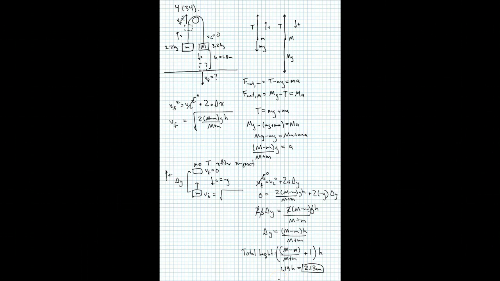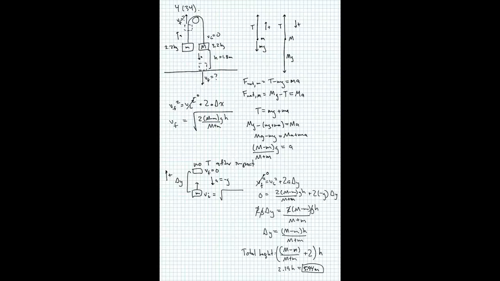So it goes up h, but then it goes up. Oops, it doesn't go up h, does it? It starts h above the ground, and then it goes up h, and then it goes up delta y. So we need to go up 2h. So this is 2.19. So what I had before there was the displacement. So that's how much it went up. But what it does is end up 3.94 meters above the ground after having gone upwards 2.13 meters, because it started 1.8 meters off the ground as it was.